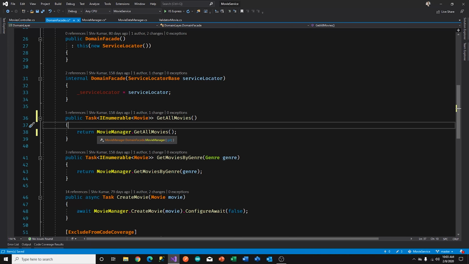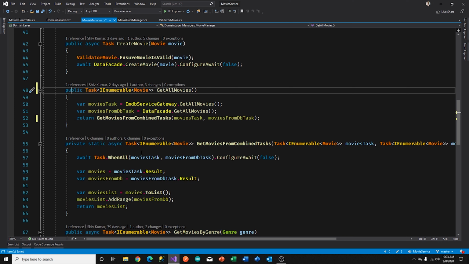that's your indicator, right? If the method is marked with the async modifier, it says you can't return a task of something, you need to return the something. But if the method is not marked with the async modifier, you are effectively returning a task of something, and then if you await it, you're unwrapping the task, so you can't do that.